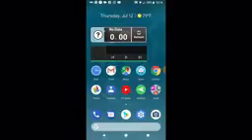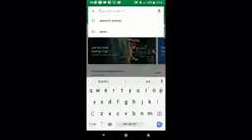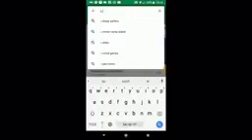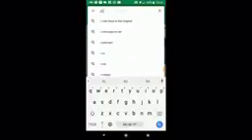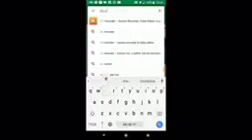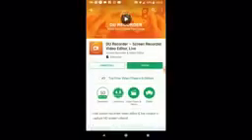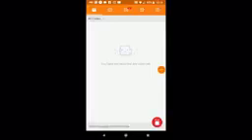So let's go ahead and quickly go to the App Store here, and let's just search for Du Recorder. Okay, so here you have it. This is what the app looks like. I've already installed it, and then we'll just tap to open it up. So you can see it's a recording device for Android. You can record in portrait mode or landscape mode. There are a ton of really cool features. Actually, I'll show you a couple.